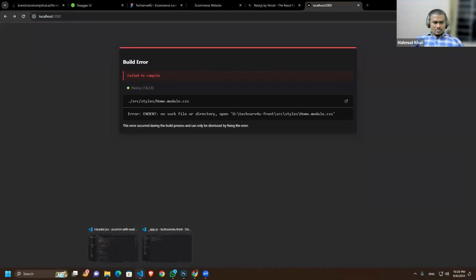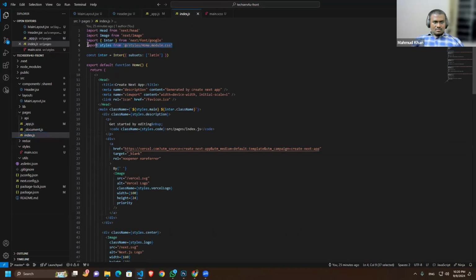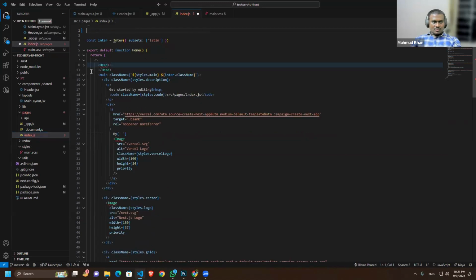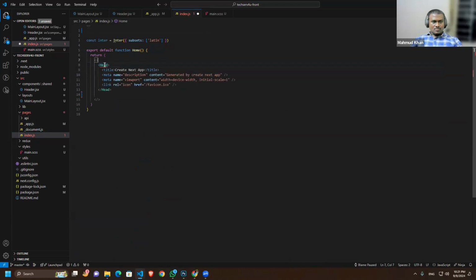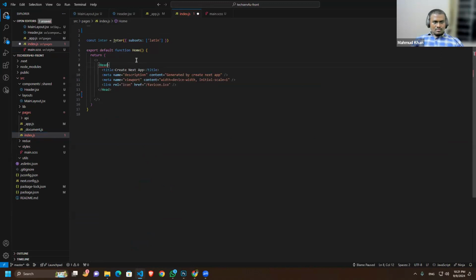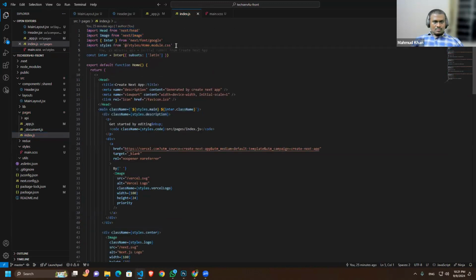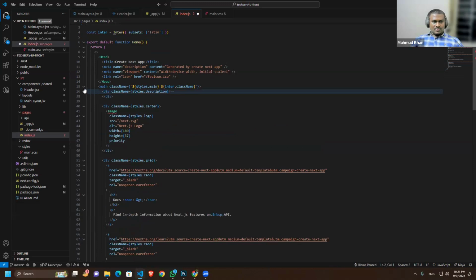Okay, we have another error. Let's see where this error is coming from. Probably from our index file. Okay, this is the error. Let's actually clear up our home page. We're going to delete everything from here. What is this error? Okay, let's clean up everything.